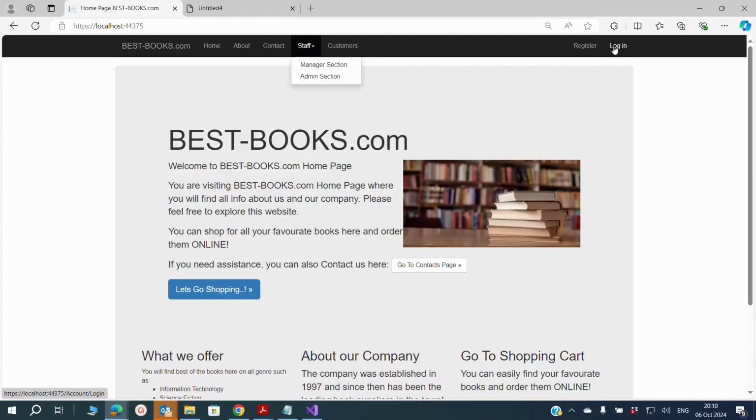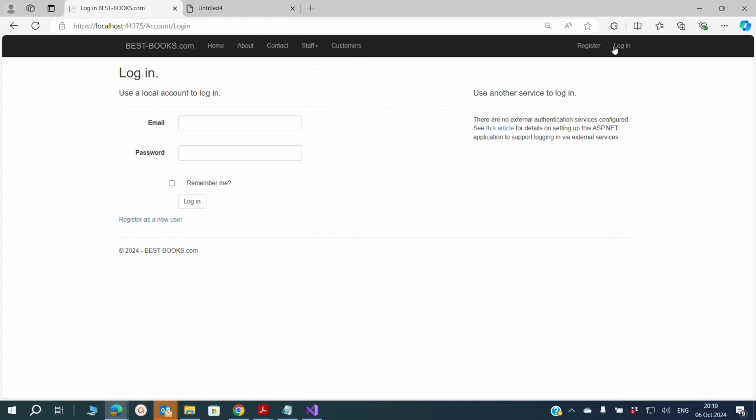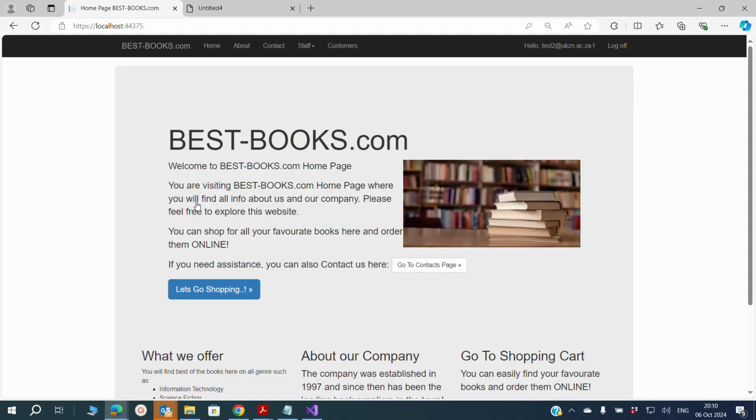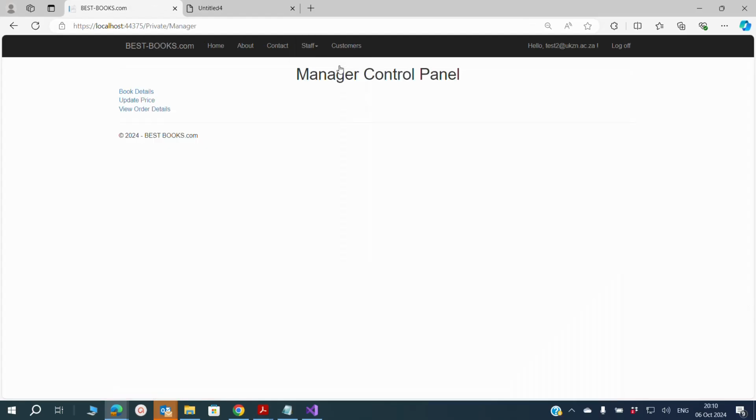So of course we log in, and these are private pages, so it will need the login. Once you log in, we are using this sample database bestbooks.com, which is about book ordering and book sales. So here we have staff, and here we're going to click on manager section.